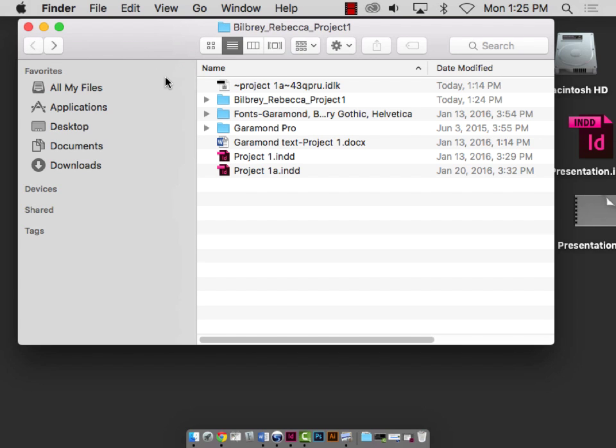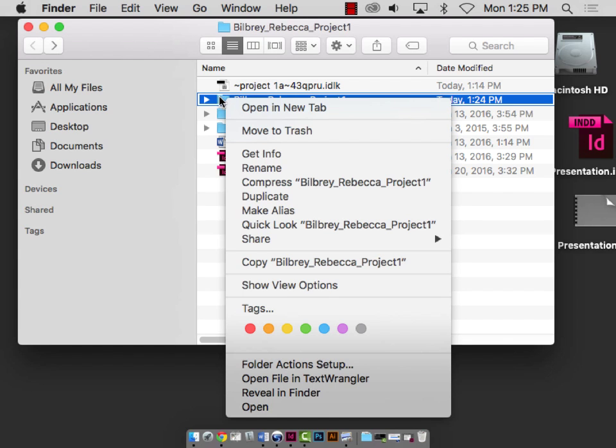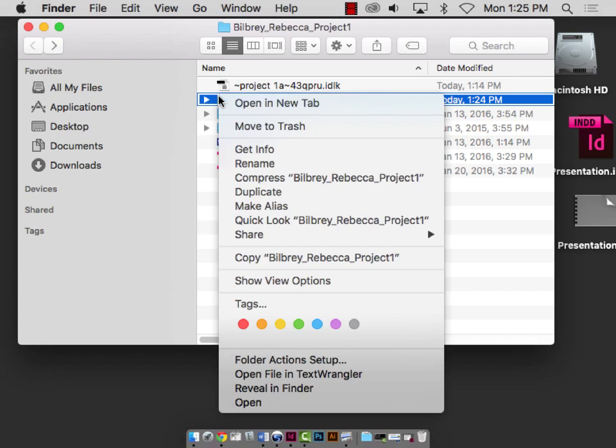Okay, now before we turn in this folder, which has our InDesign file, our IDML file for older versions of software, our fonts folder, we're going to go ahead and zip this because you can't turn in a big folder on Blackboard. So on the Mac, you right click and you'll get a window that comes up. To compress or zip it, you simply go down 5 items on the list. It says compress and it has the name of your folder.